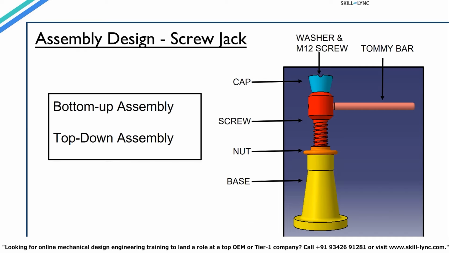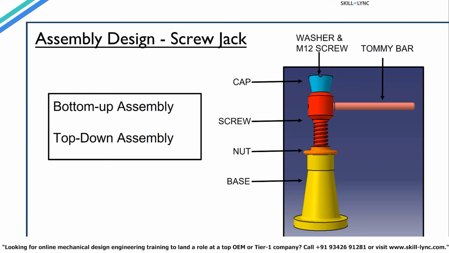Assembly is a combination of two or more parts to perform a mechanism. In assembly modeling, two or more parts are brought together and placed in their working position. To keep these parts in place, required constraints are applied. Assembly model mainly helps the designer communicate to a manufacturer or a production engineer the process of assembling a product.